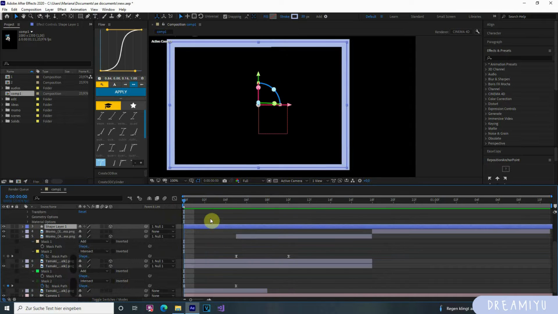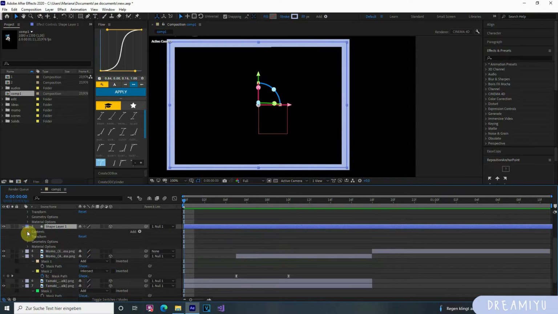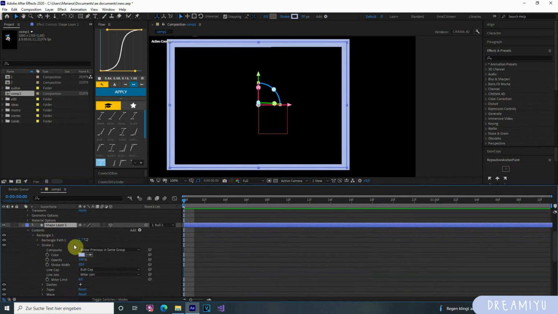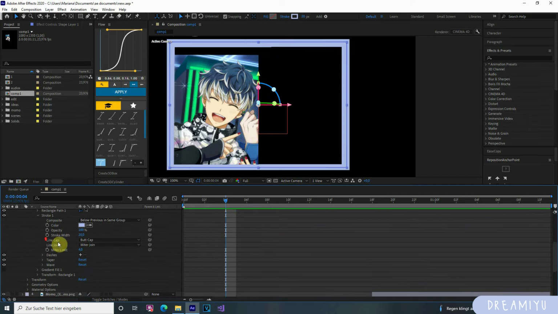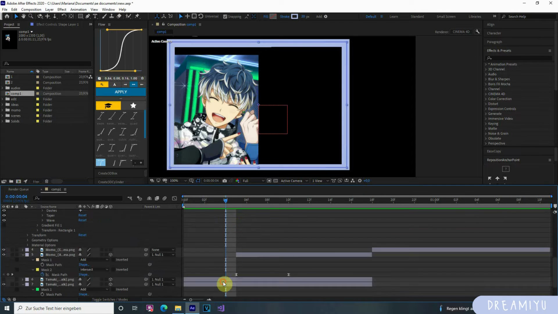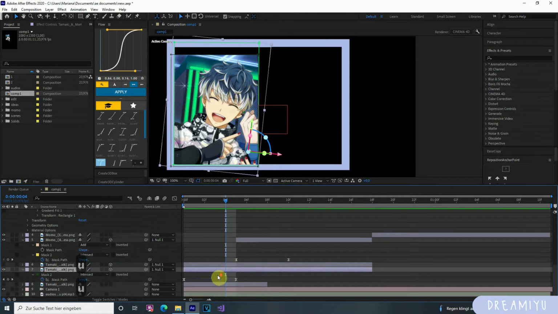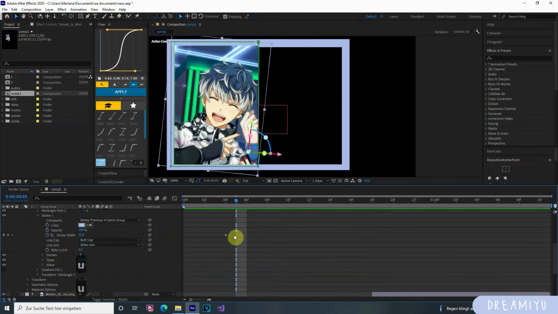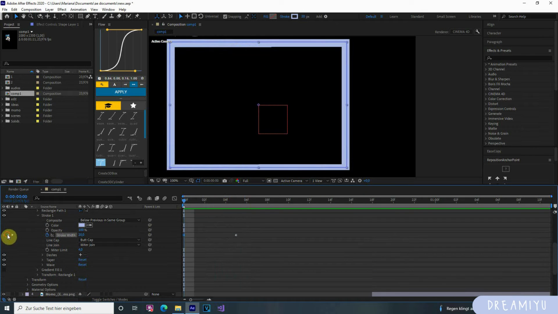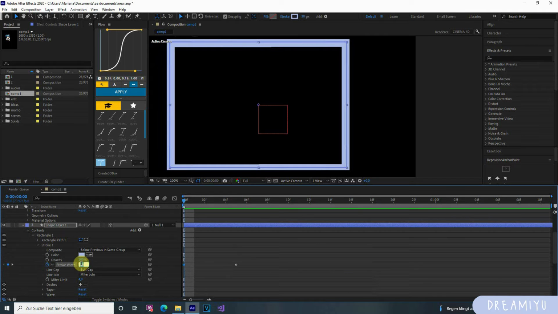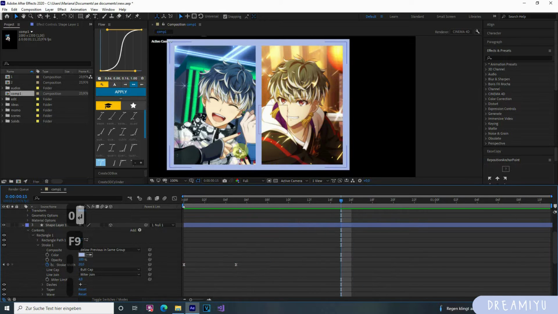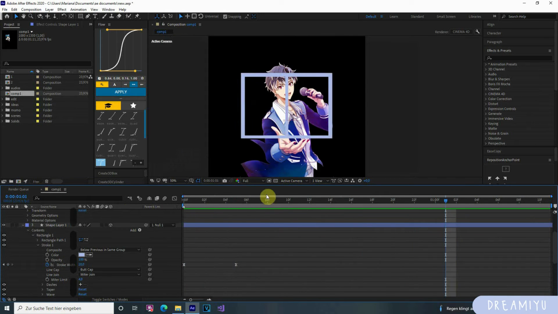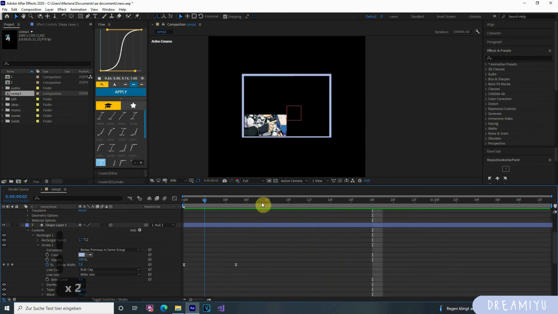And first we want this shape layer also. We can animate the stroke so that it also reveals in, which is stroke width is what we want to animate here. You can press U to bring up the keyframes on a layer, and like this I'm gonna align it with this and change this to 0. Now F9, and now let's have a look. We already have this going on.